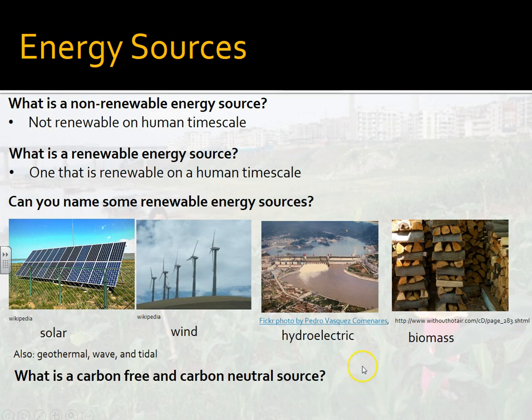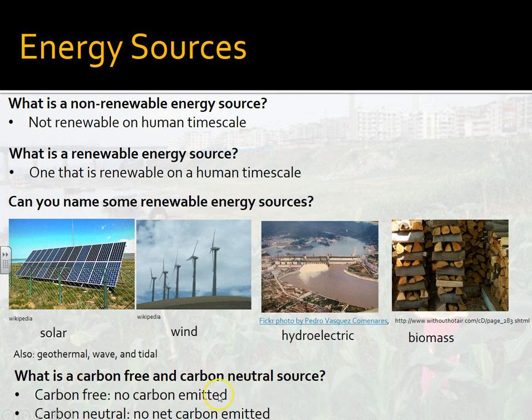Okay, and so the other two important terms I want you to distinguish between are carbon-free and carbon-neutral. A carbon-free energy source is one that emits no CO2 when it's generating energy. So solar, wind, hydro. You could take a little solar panel, go outside right now. If there's any sunlight at all, it'll generate a little electricity and nothing else. A little bit of extra heat, but no emissions, no carbon dioxide, nothing. Wind, same thing, no emissions whatsoever. Hydro, also no emissions whatsoever.